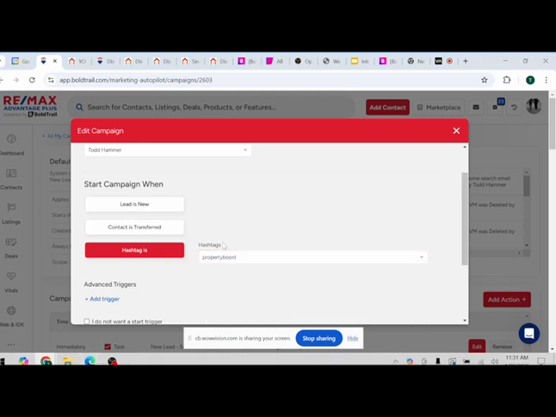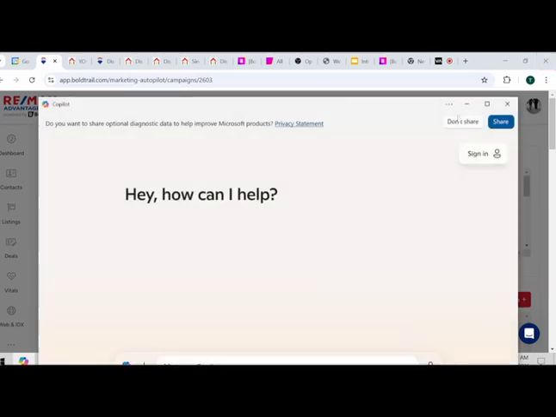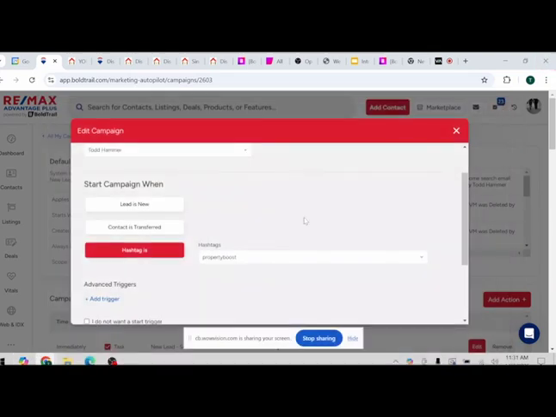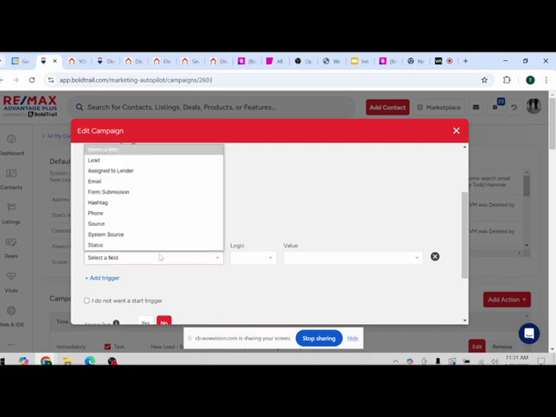And again, when you're designing a Smart Campaign, it is at that hashtag option that you can select what you want the trigger to be. There's also advanced triggers, which are for when I want to even further differentiate how I want it to start.